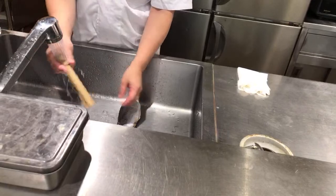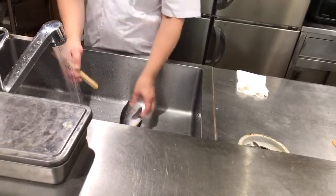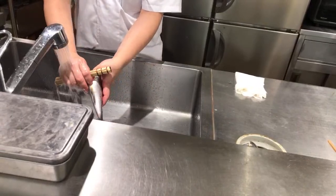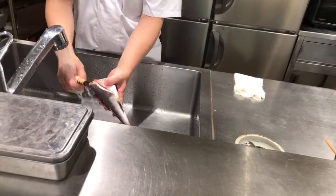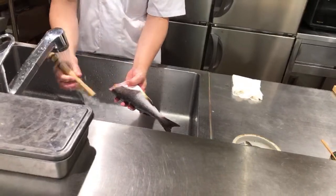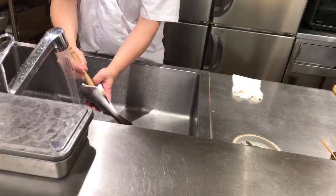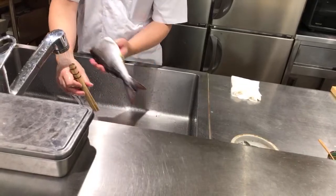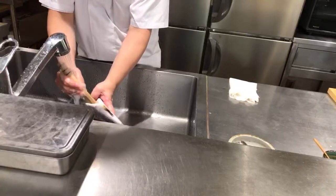Alright, we're going to use a special tool called the sasara. This is the bamboo brush. Okay, with this bamboo brush, we're going to just scrape inside of the belly to clean up all the spleen. Okay, but make sure there's not too much water pressure on the fish. So you're just going to apply the water over your finger. Okay, then use the brush.